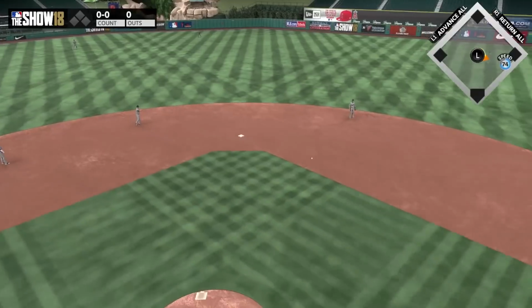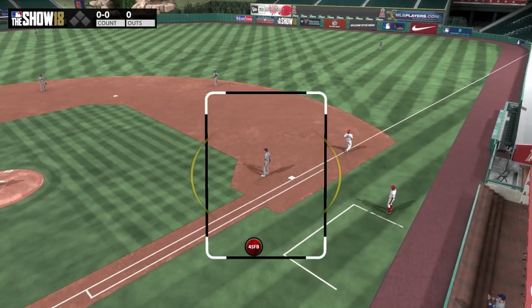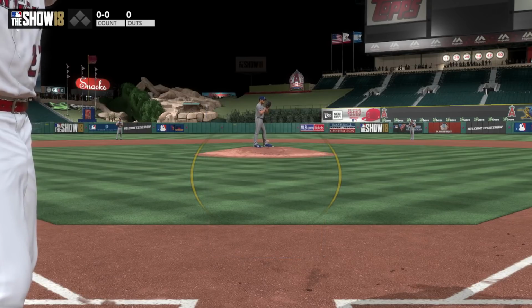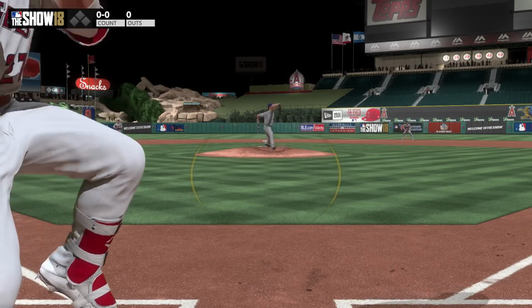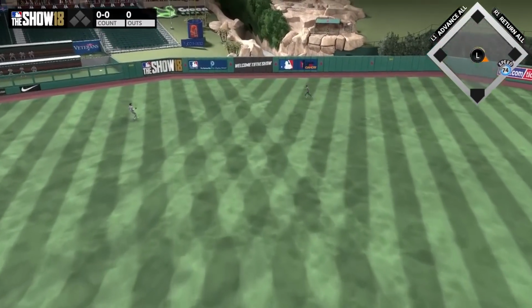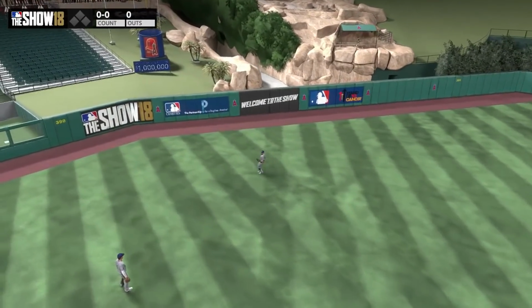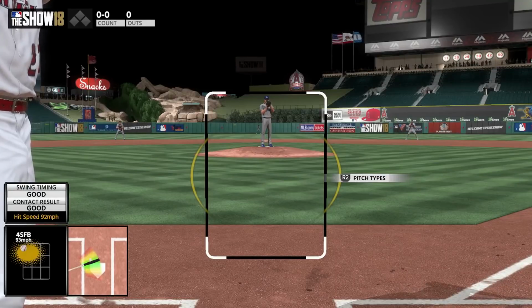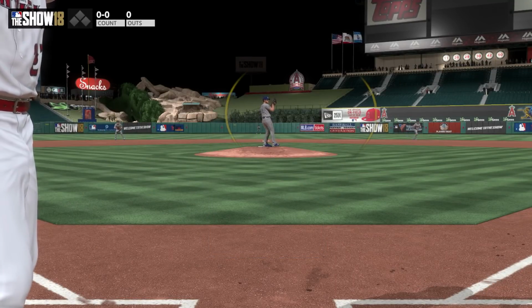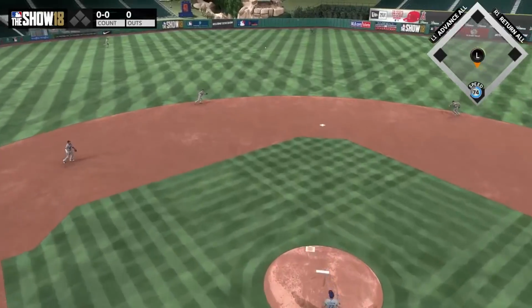They're little extenders, and they also give you some grip for your left and right analog. You don't have to use them on both the left and right analog. If you just want to focus on hitting, you can just put one on your left analog. I think some of them can help you pitching-wise, but sometimes it's best just to leave it off the right stick, because if you use pure analog pitching, it can affect your pitching a little bit and might mess you up, at least until you get used to it.